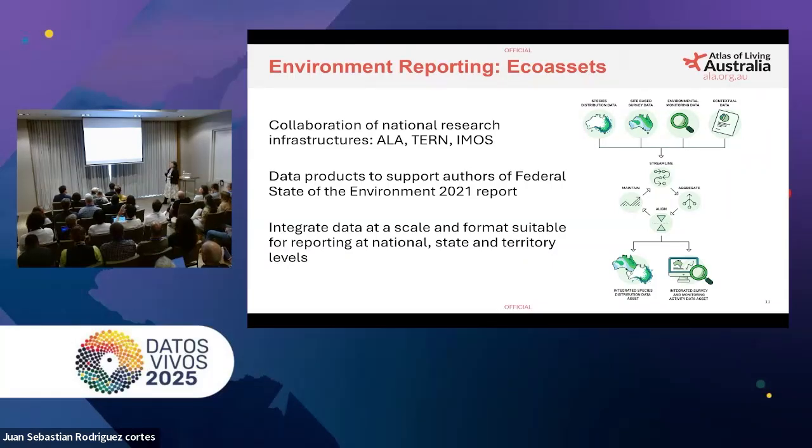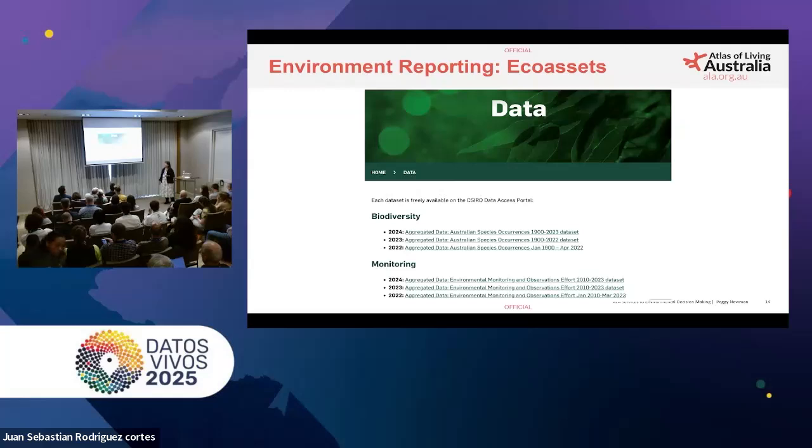So that's been a collaboration with some of our sibling research infrastructure agencies in marine and terrestrial monitoring, and we've produced data products to support State of the Environment reporting in 2021. So we integrate data all in one great big data set and make it so that you can use it at national, state and territory scales. That was 2021 we first did it, but I believe that's a 5-yearly reporting exercise, and every year we update the data and make that freely available as well.